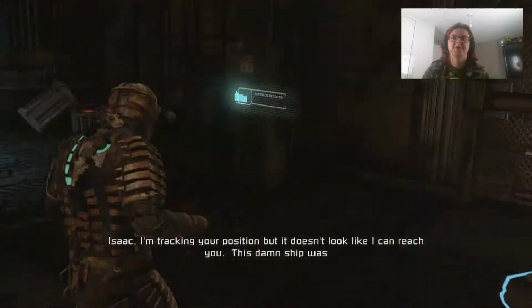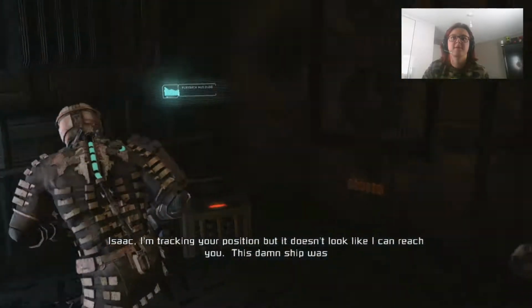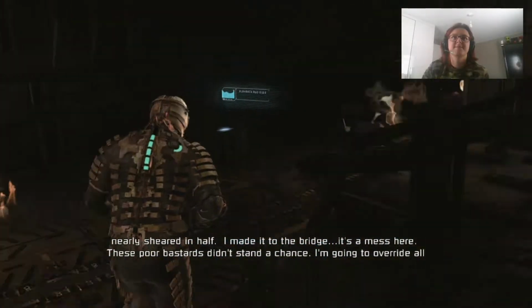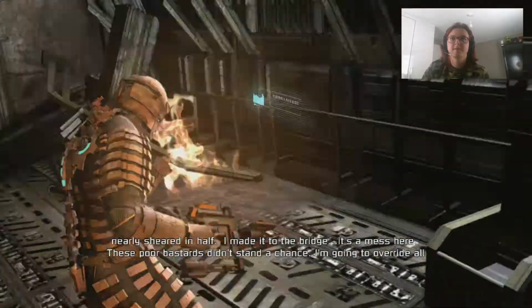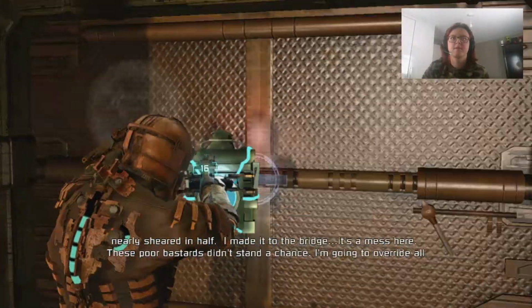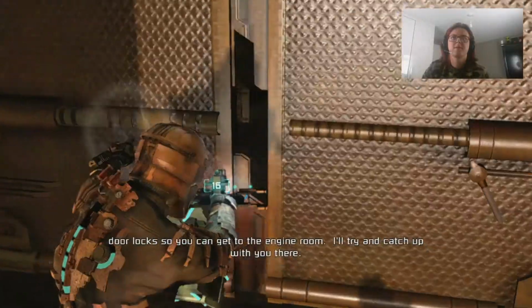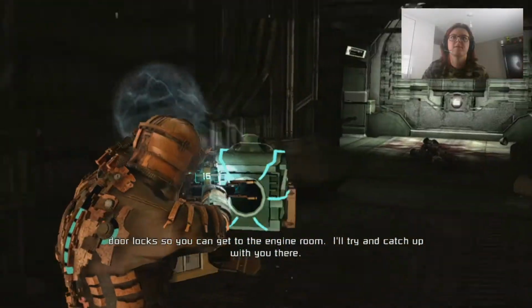I am not afraid, Isaac. I'm tracking your position, but it doesn't look like I can reach you. This damn ship was nearly sheared in half. I made it to the bridge. It's a mess here. These poor bastards didn't stand a chance. I'm going to override all door locks so you can get to the engine room. I'll try and catch up with you there.